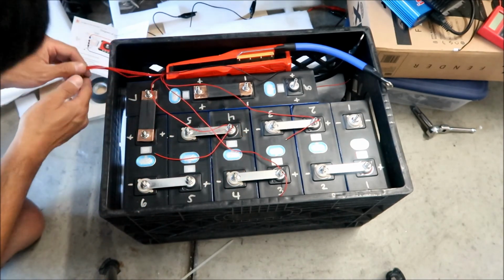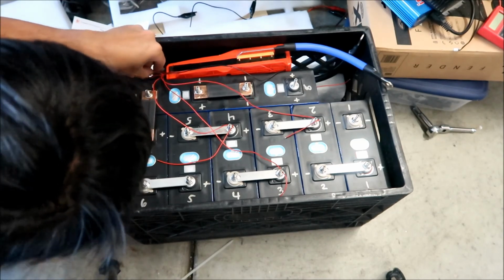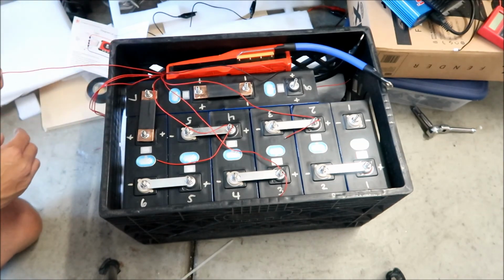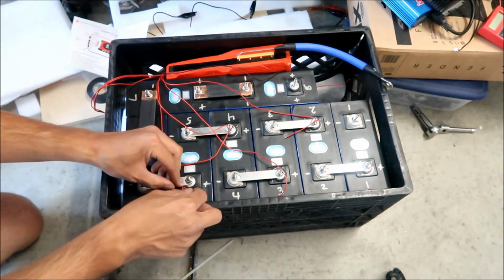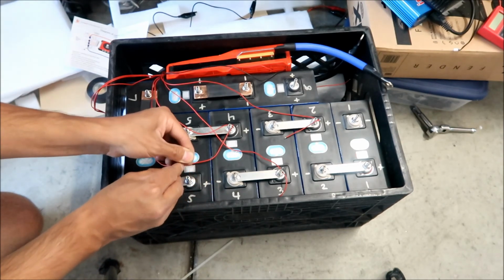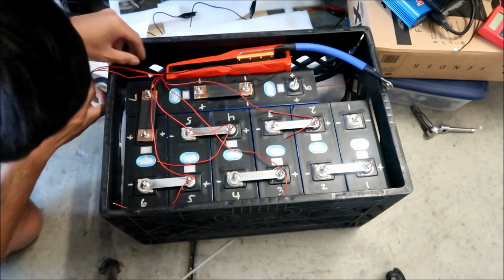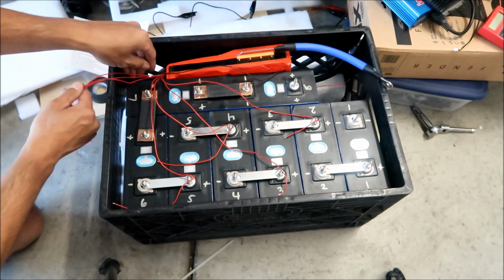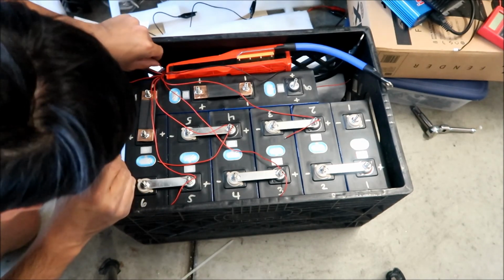Okay, and then I'm going to look for number 5. Okay, number 5, this is going to go straight down here. Probably around there-ish. Okay, I'm going to fold that one. Put that right there. I feel like I'm making like a bomb or something, man.